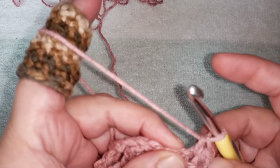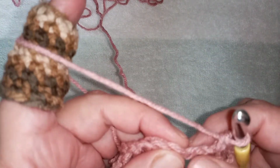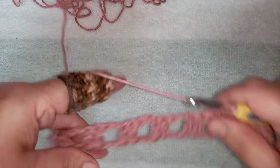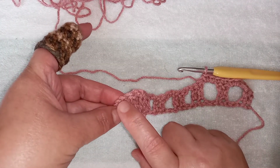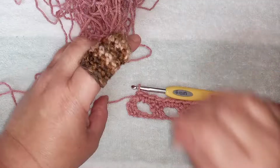So 2 single crochets in the first 2 double crochet, 2 single crochet in each chain 2 space, single crochet in each double crochet, and 2 single crochets in each chain 2 space. Do this to the end of the row, and I will meet you when we reach the end here for that last single crochet to go into that last chain.